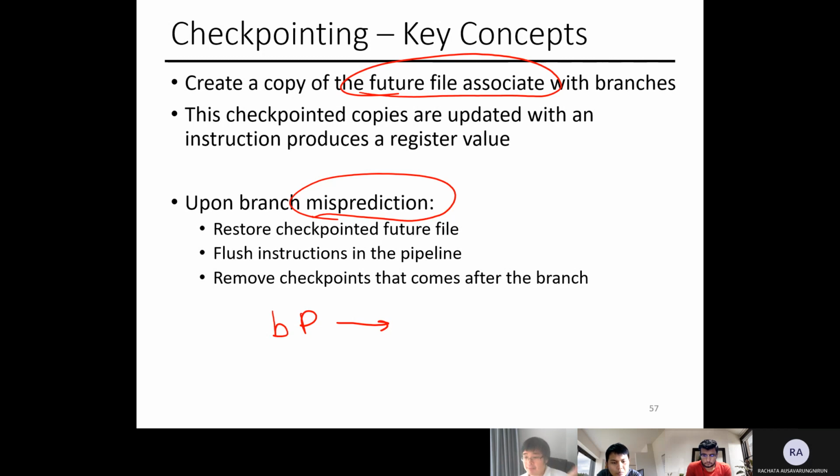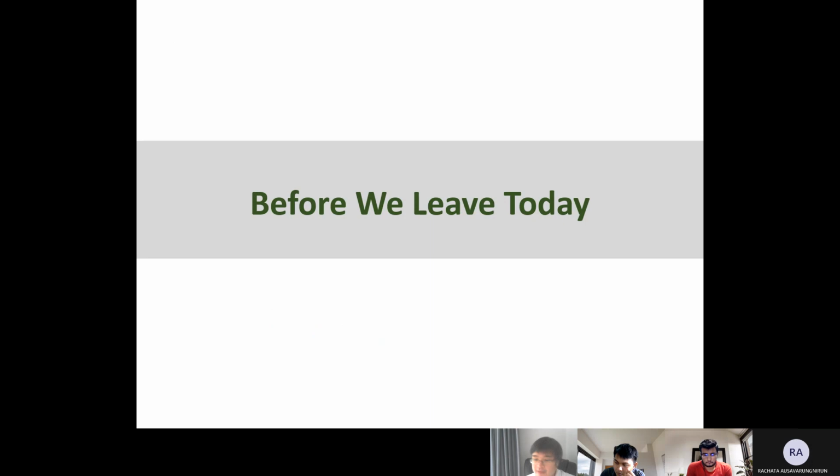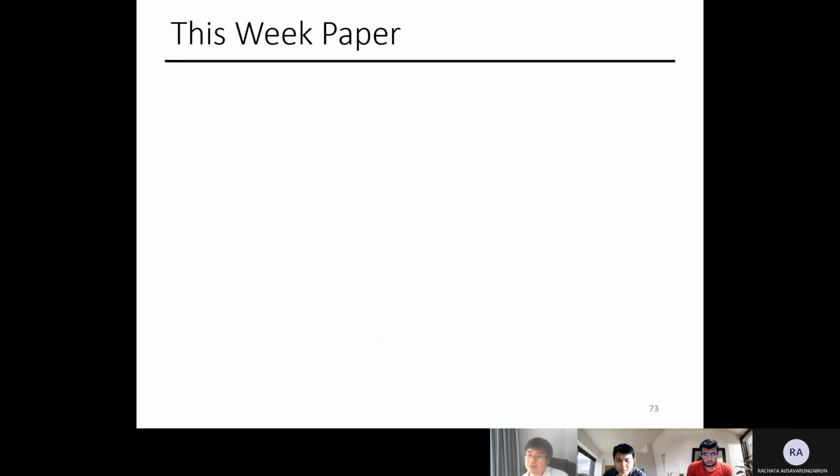So let me wrap up today's lecture because there's a lot of new material that can be super confusing. I'm going to combine the future file, register aliasing table, and out of order execution into the next lecture. It's going to be 3 hours, likely 2 hours, with a bunch of examples to make things clear, right? Because that's a wrap for most of the processor design. We'll have one more lecture, and then the next lecture, out of order processor. The lecture after that is load store, dealing with what we do with the memory stage, and then we have the exam.